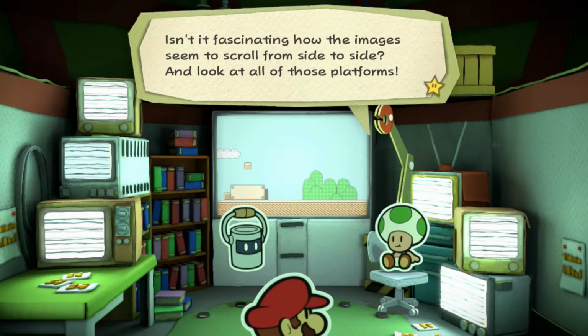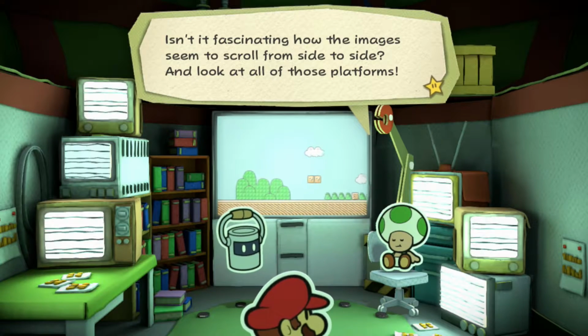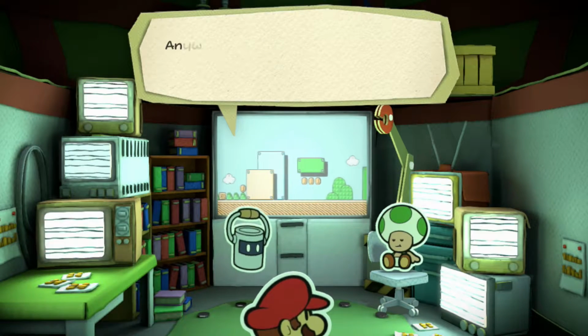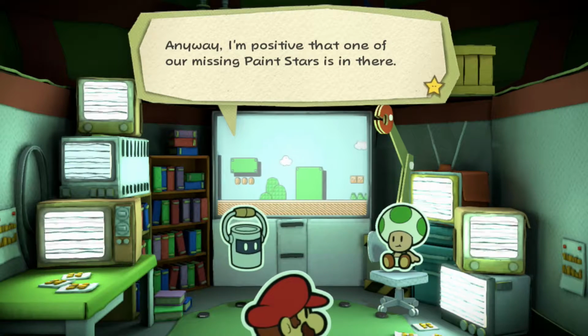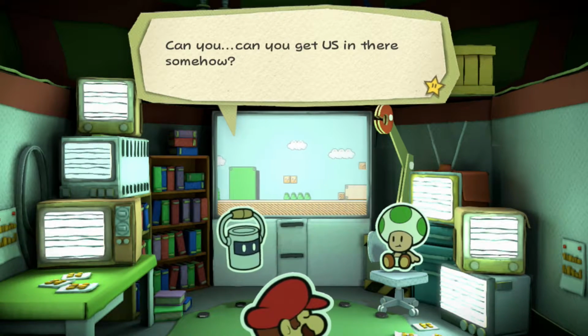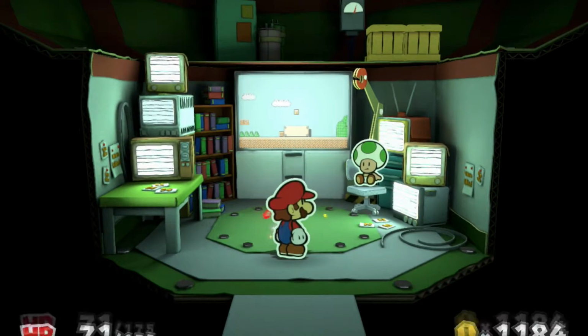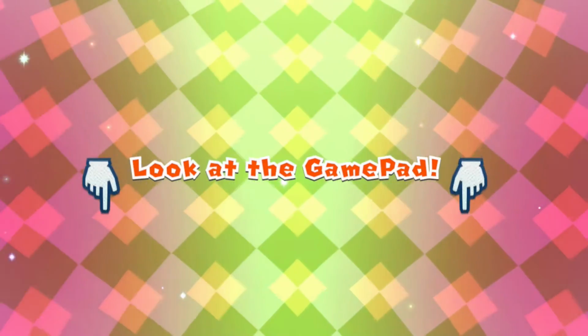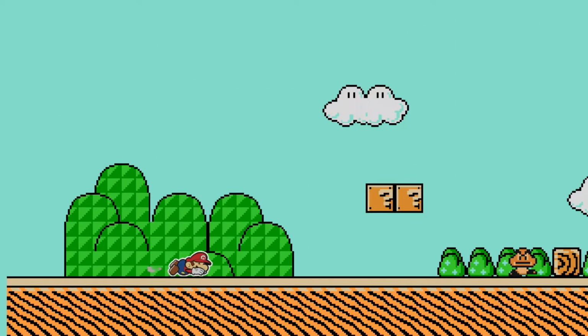Is it fascinating how the screen scrolls from side to side? And look at all these platforms. Yes, fascinating. Anyways, I'm positive that one of our paint stars is in there. Can you get us in there somehow? I'm guessing we have to use the cut ability. Okay, so apparently we are going back to, what's it called? Super Mario 3? So yeah, now we're going in there. Yep, Super Mario 3.